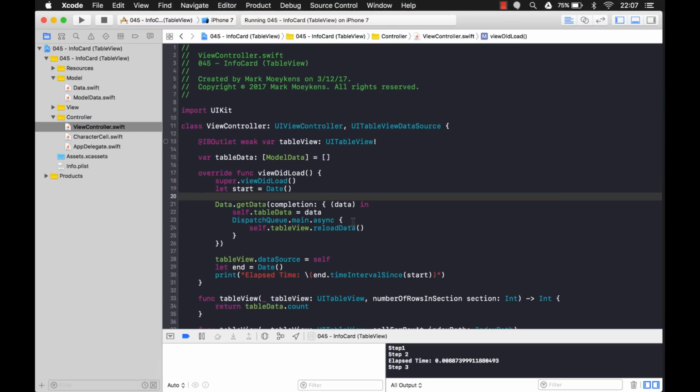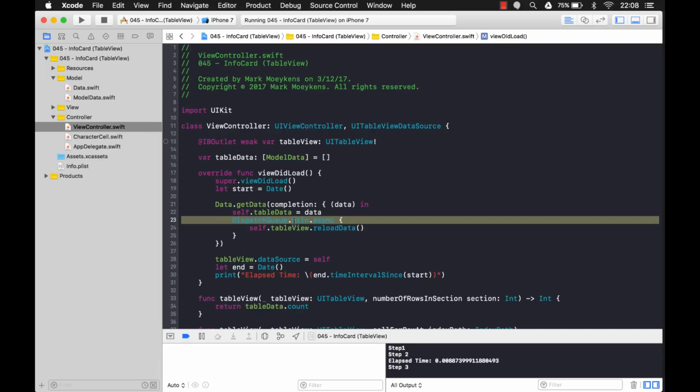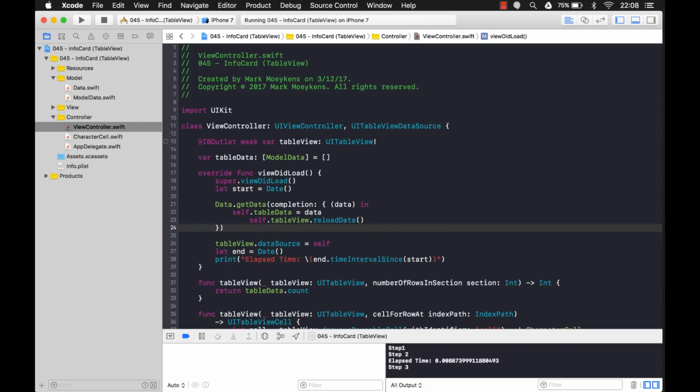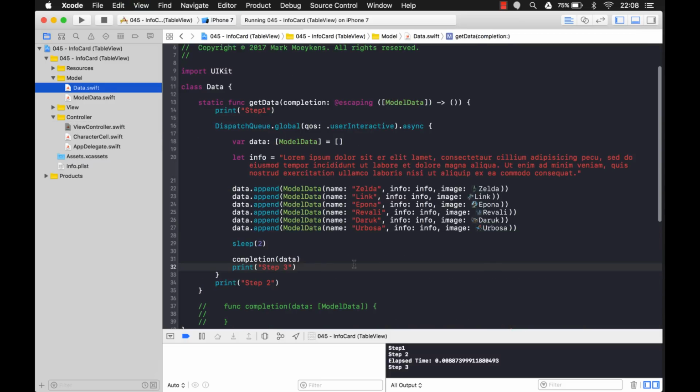Okay, we have one more thing that I want to do. I still don't want this main threading declaration happening in here. So I'm going to copy that. I'm going to get rid of that too. And let's get rid of this. And let's fix the indenting. There we go. Now let's go back to here.